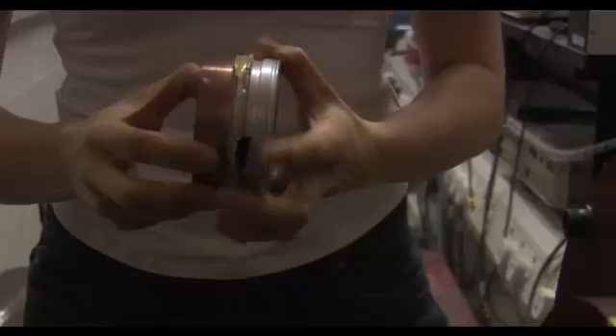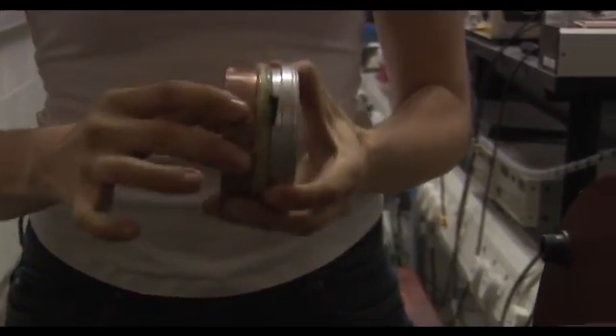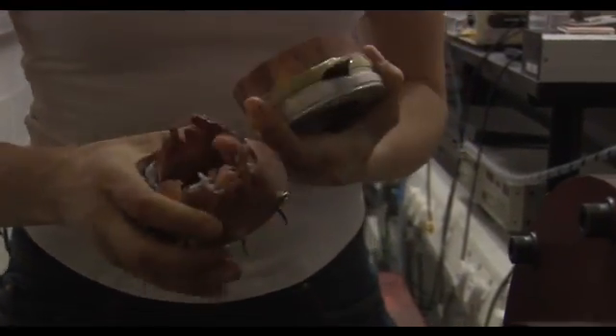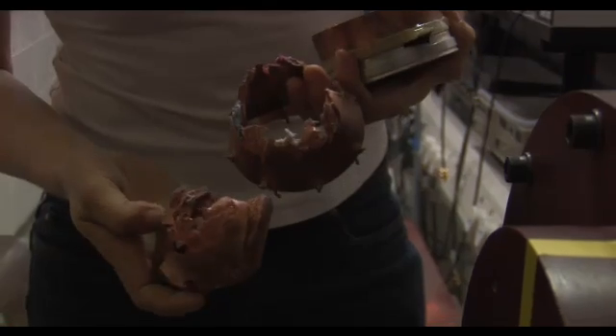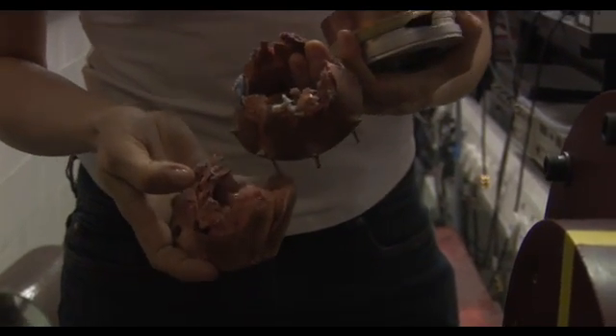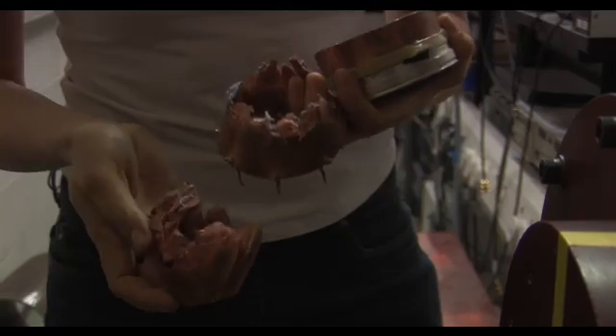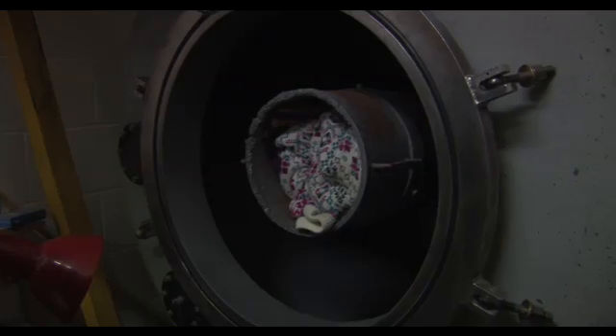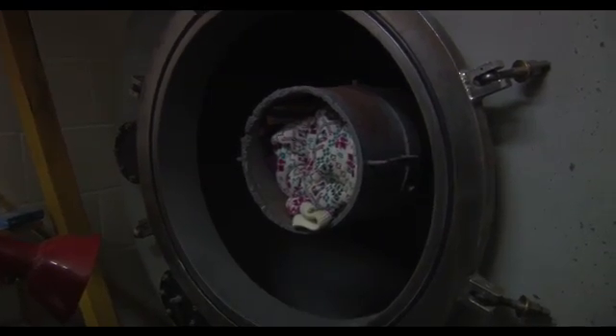A typical target has a piece of copper on the back. After this has been hit at about 1,000 miles an hour, this is the sort of thing it might look like — you can see the copper's been ripped apart. That's what copper looks like after it's been hit at a few thousand miles an hour. We have a catcher chamber which we fill with rags, and that catches the target and the bullet together so they don't go shooting off into Cambridge and causing mayhem.